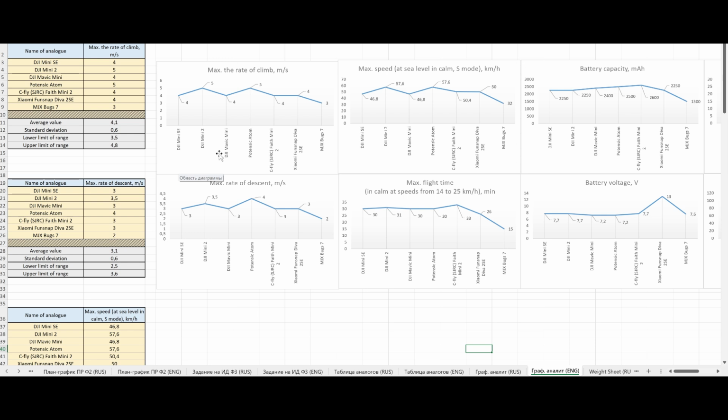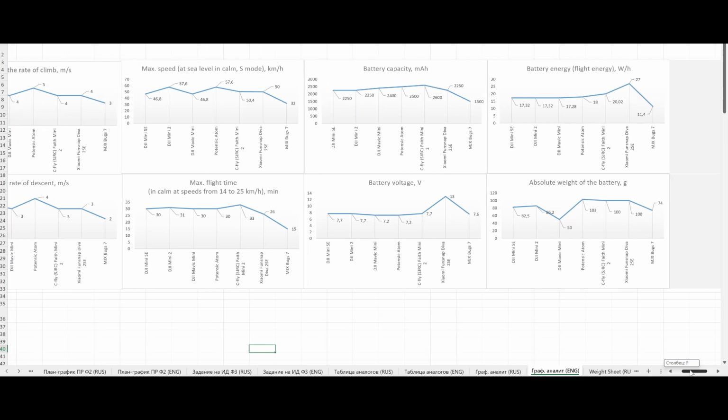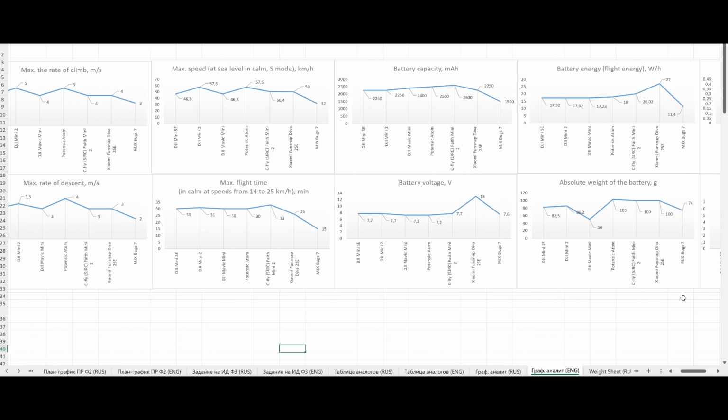In fact, the analysis of the MGX BUG7 weight list shows that the payload list, or useful load list, includes only a camera and a plastic non-mechanized suspension. This case allows us to assert that the application of statistical weight formulas in relation to small micro UAVs is incorrect. If we had the opportunity to weigh the individual components of the other analytics, it's highly likely that we would find deviations from the statistical weight formulas for the payload.